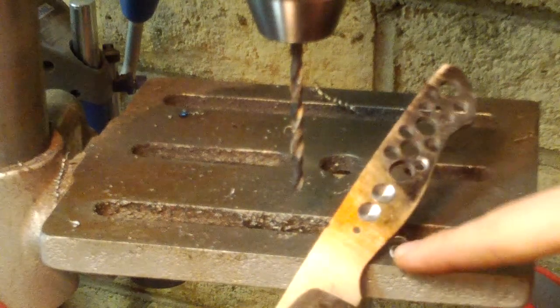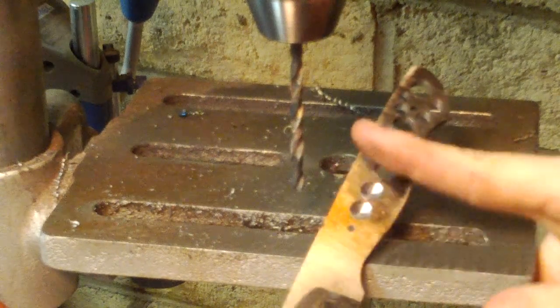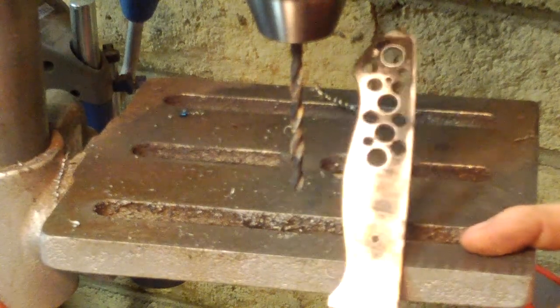Well, I'm a little bummed that it hardened so far back. I usually like to take a lot more material off up here, but you know what? It'll have to do.